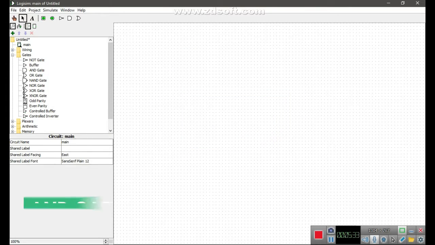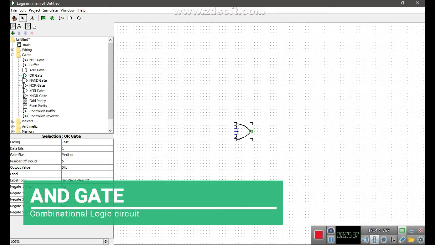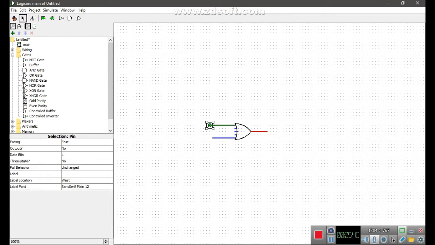This is the OR gate. I will design it. So I can give their inputs and outputs. After that I can label their inputs and outputs.